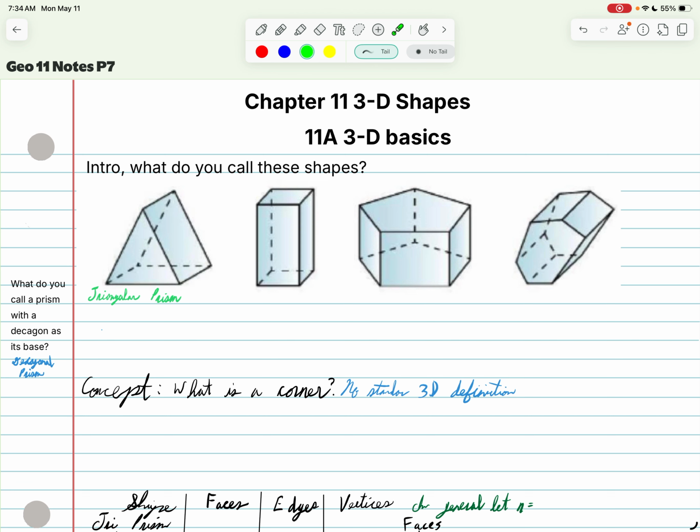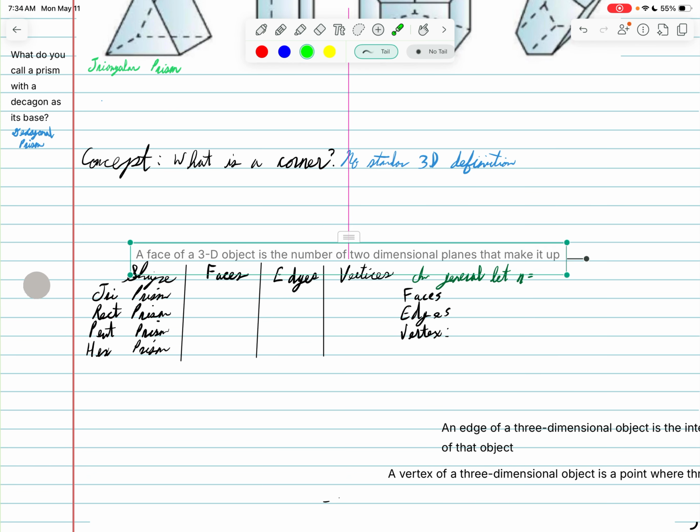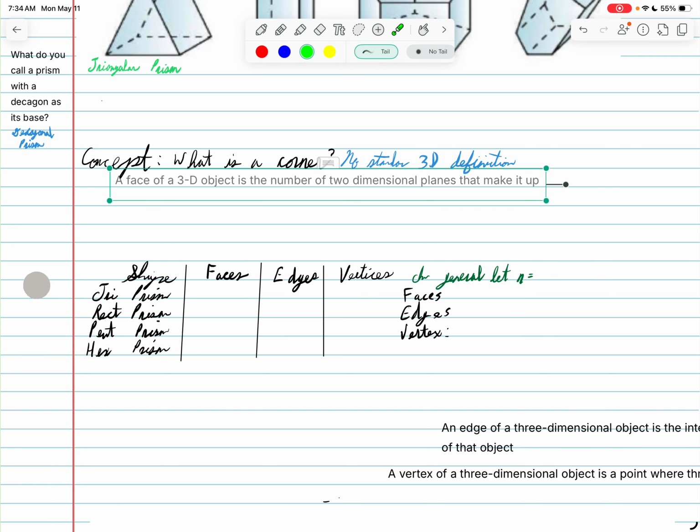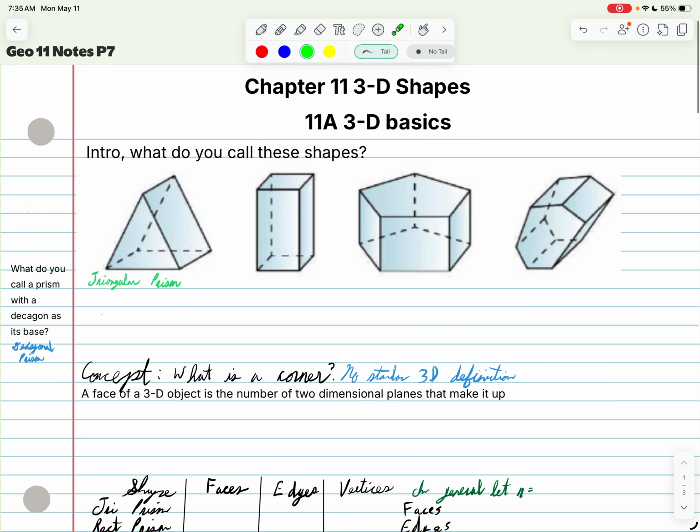Each of those is a face of the shape. A face is a two-dimensional plane that provides structure to the shape. And a face of a 3D object is the two-dimensional planes that make it up. So this is made up by 2 triangles and 3 rectangles to make that triangular prism.